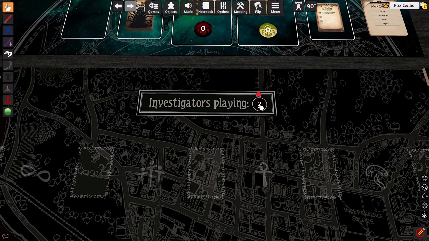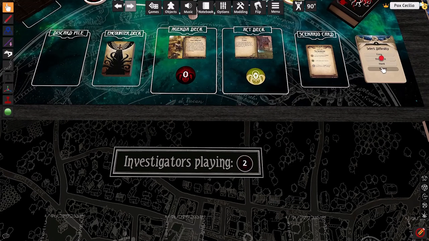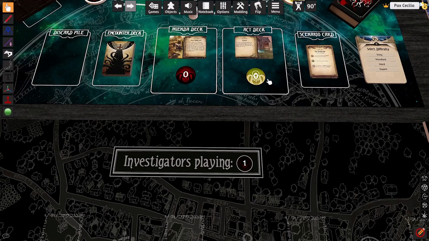Whenever you are hovering over a number like this, if it's something that's selectable, it'll come with that little red dot next to it. And in this case, you can left click to tick it up, or right click to tick it down. Same deal with the doom up here, and same deal with the clues up here. The clues on this one is actually clicking the button to remove clues from all your investigators.